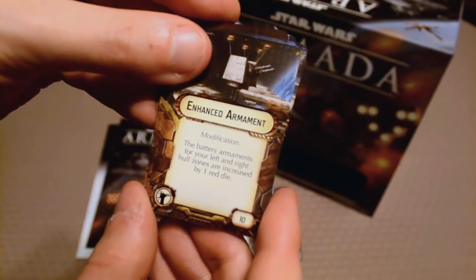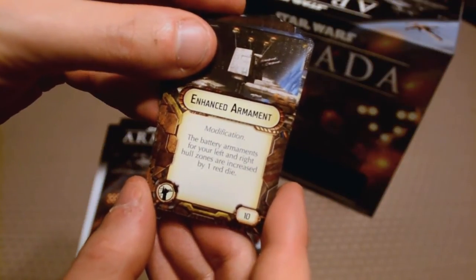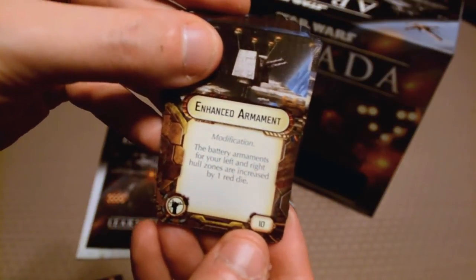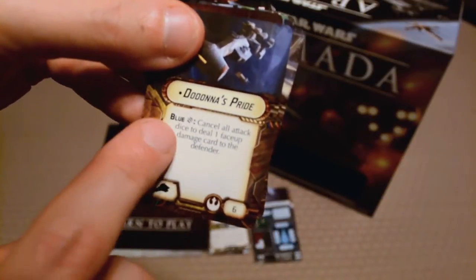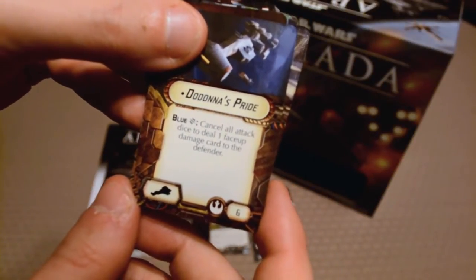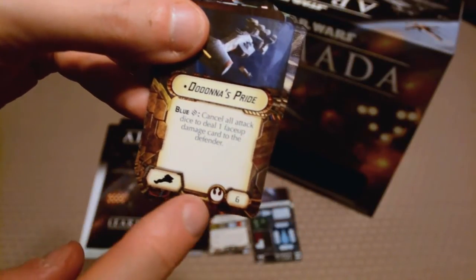Enhanced armament modification. The battery armaments for your left and right hull zones are increased by 1 red die. That has a cost of 10. Dodonna's Pride, that's a blue crit. Cancel all attack dice to reveal or to deal 1 face-up damage card to the defender. It has a cost of 6.